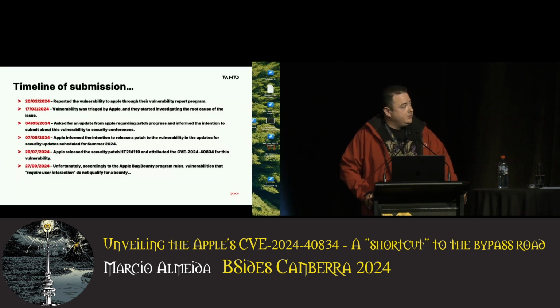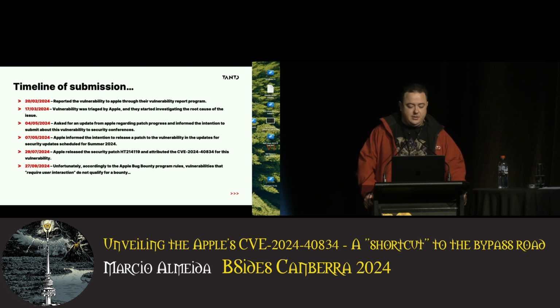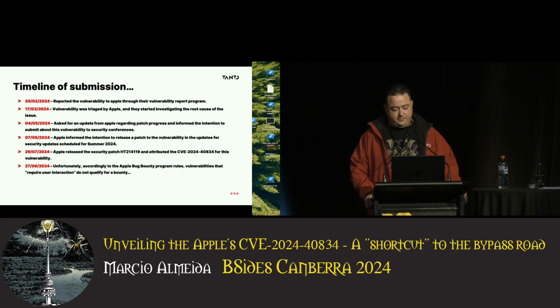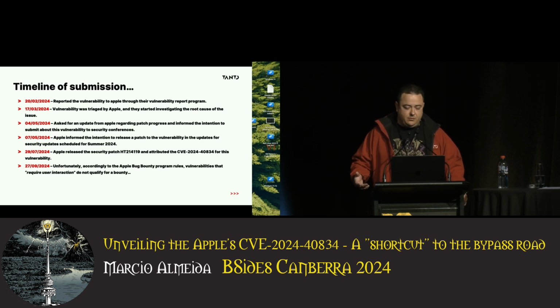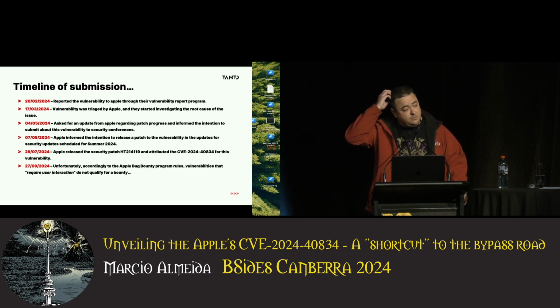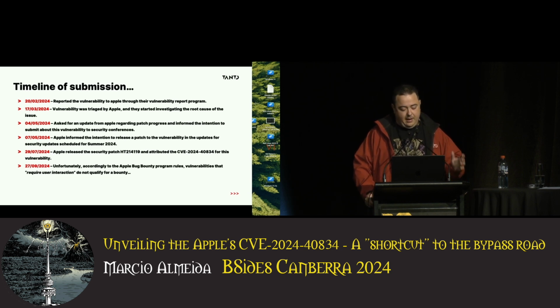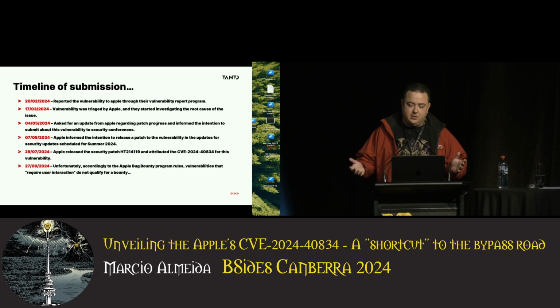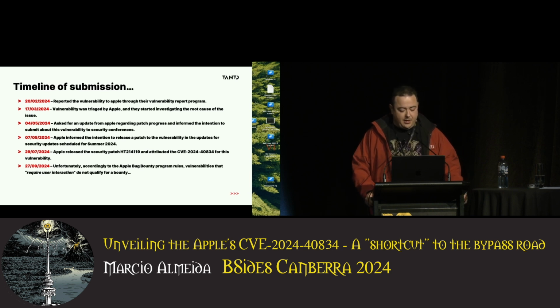Okay, so I submitted that to Apple. I reported the vulnerability in February, and it took them almost a month to triage it, and they started investigating the root cause. I asked for updates regarding the patching progress, saying I was planning to submit the content of this talk to some security conferences. Then Apple informed me they were planning to patch this vulnerability in summer 2024. That was inside the time frame of this talk, and that was cool. Then they released a patch at the end of July.